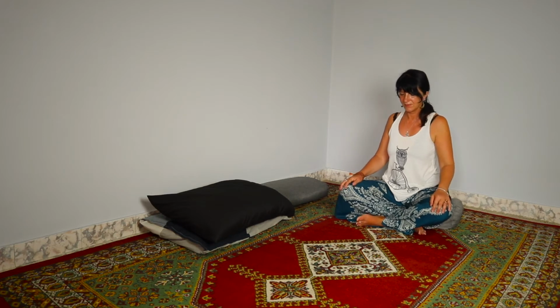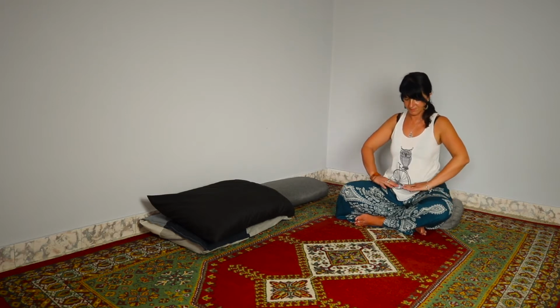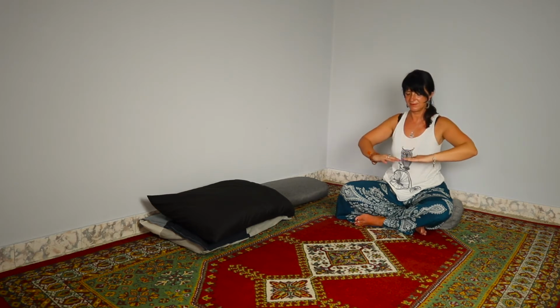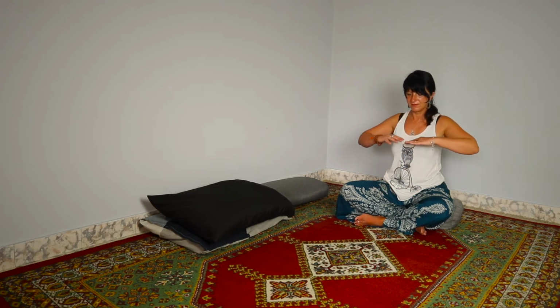And we will start with the breathing exercise. Put your hands on the level of your belly and slowly, when you inhale, raise your hands up. And then exhale slowly, go down. And keep breathing this way. Inhale, up. Exhale, down.